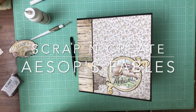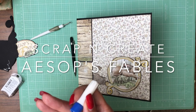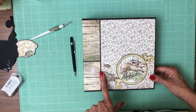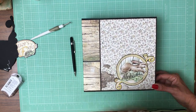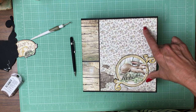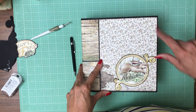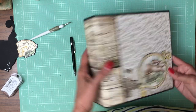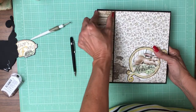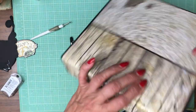I hate it when this happens — I did the cover and didn't hit record. Normally I do a sixteenth inch border, but in this case I'm doing an eighth inch border. This is eight and a quarter, and I trimmed it to fit after I put on this wrap. The wrap was eight and a quarter by eight and a quarter. I came across and put two inches on the front and then just wrapped the rest.